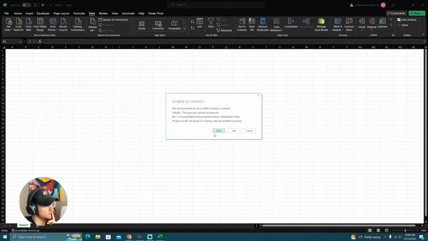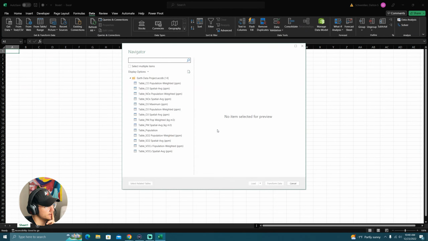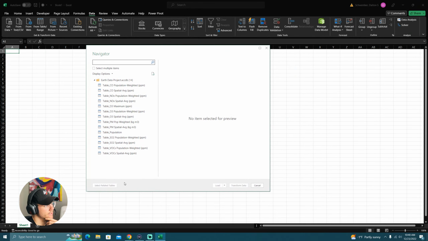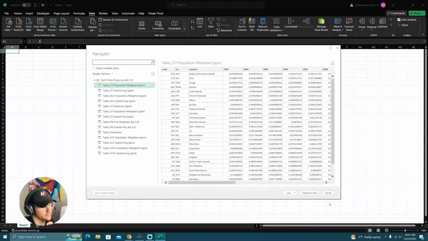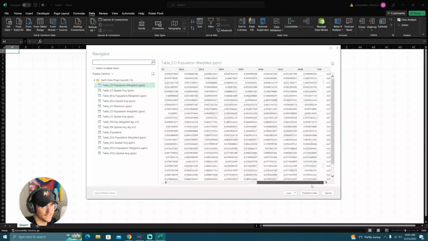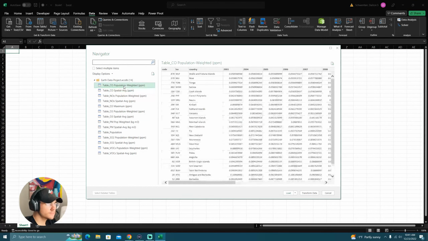Oh, you know what? We might get burned on this right now because it's going to think that was weird. You can have it open. I'm not sure why it gave me that message. Oh, probably because the processor is still trying to run. You can have an Access database open and you won't get that error. I've done it many times. So it must have been from all of our failed attempts at the VBA script. They were probably still trying to run in the background. So now we can use this to import any of our data.